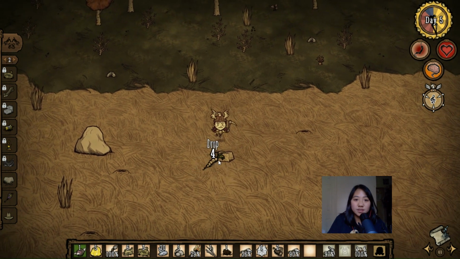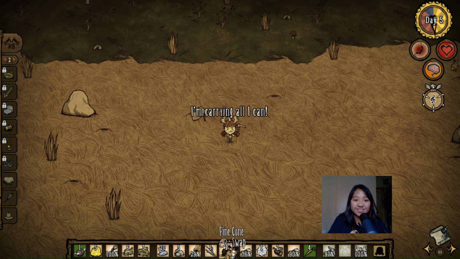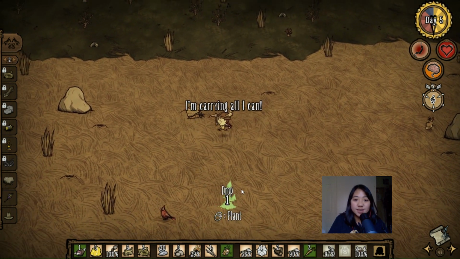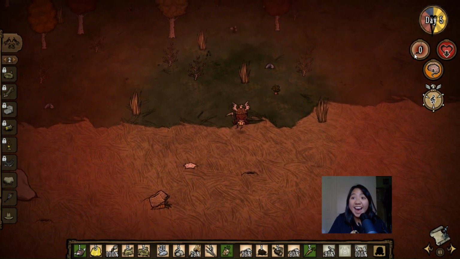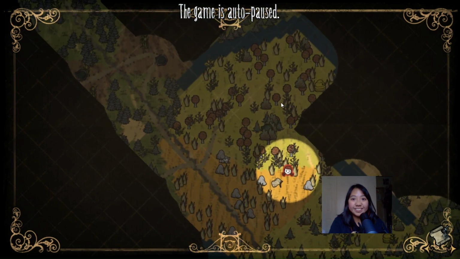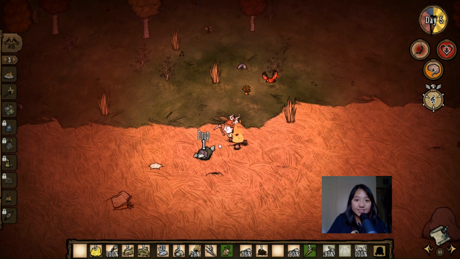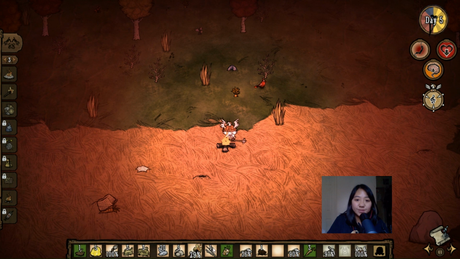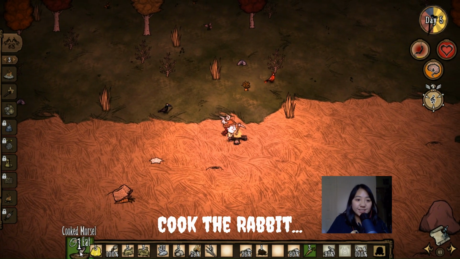Sorry. Oh, I gotta grab that. Oh, shit. So, bait that. Drop that, grab this. No, I can't. Never mind. We don't need. Oh no! Where? Shit. No. Okay. The rabbit, cook the rabbit, eat it.